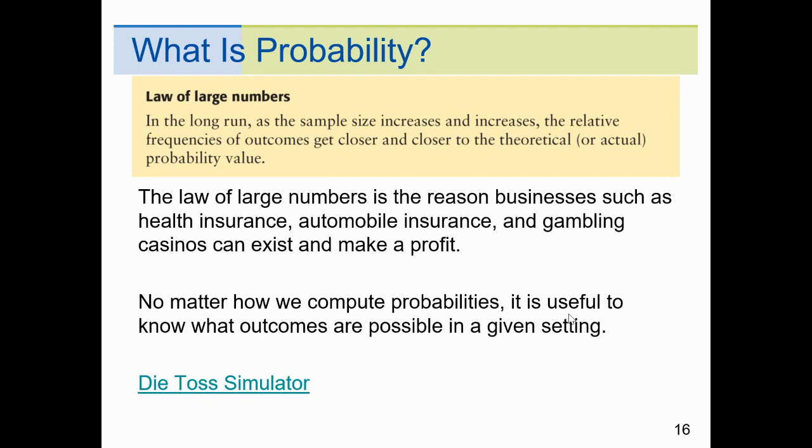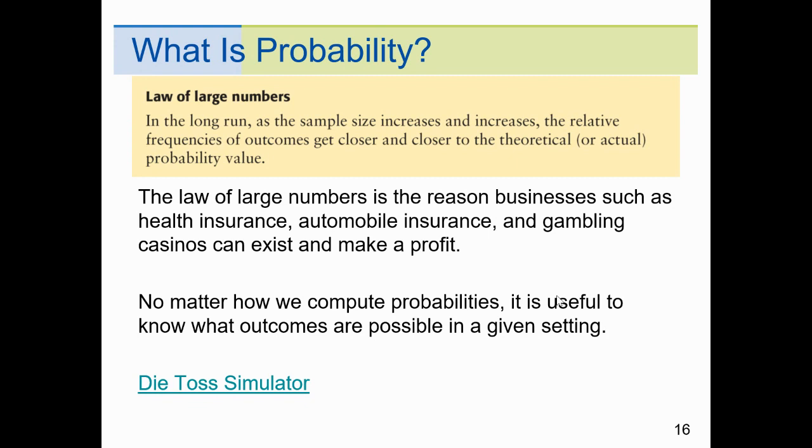This is why insurance companies never lose money, right? Automobile insurance. They know that people under a certain age are more apt to get into accidents than people, let's say, of an older age. So that's why younger people get charged more for insurance. Casinos, the odds are always in favor of the casino, right? So if you stay there long enough, guess what? You're going to lose some money because the odds are in their favor, all right?